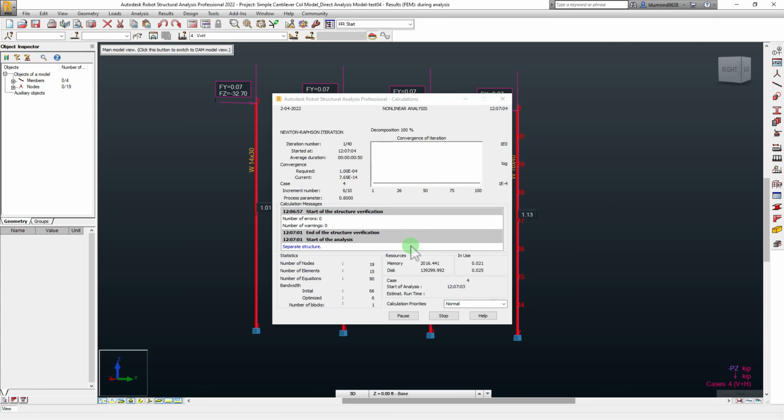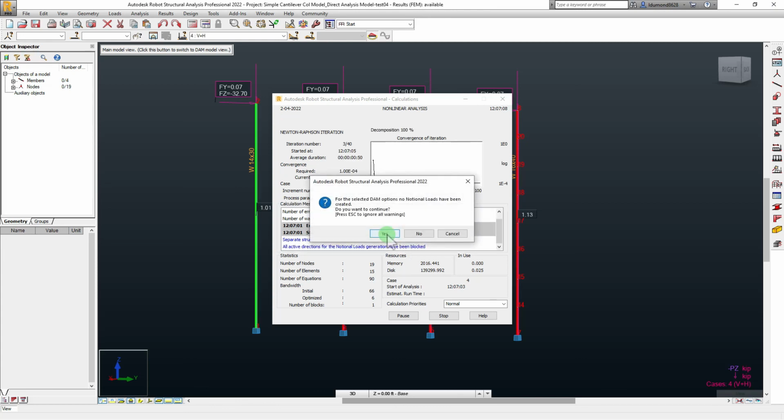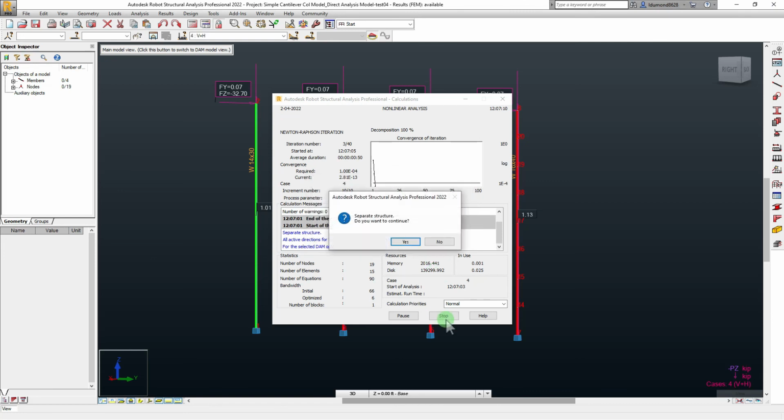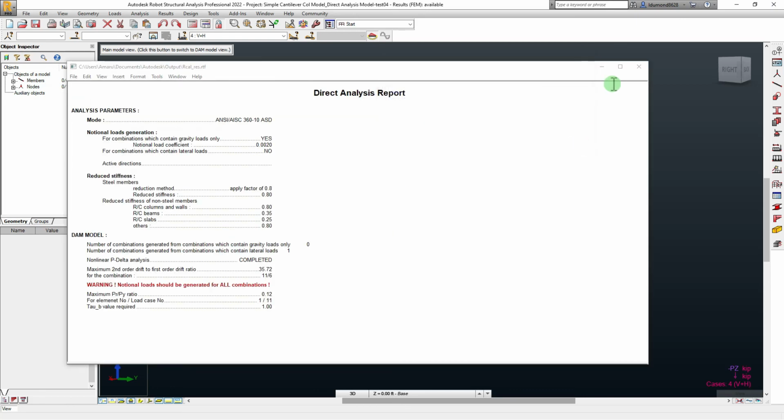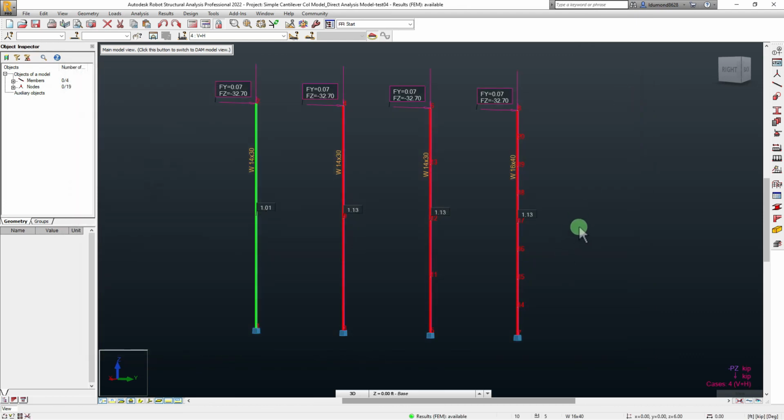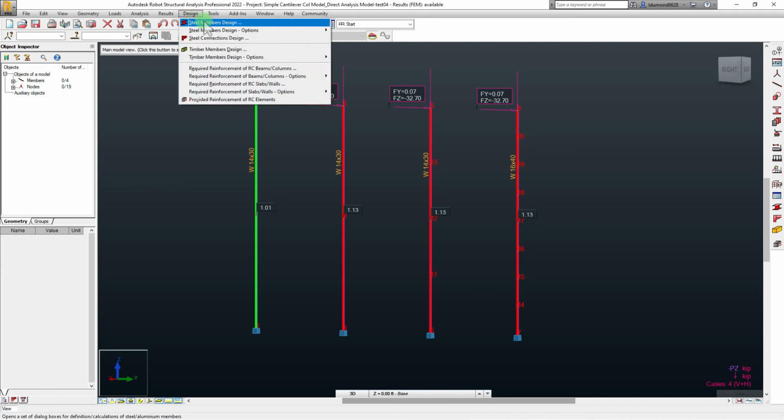Separate structure, warning, more warnings. Excuse me. So, okay, close. See that it's still showing old stress ratios here. Let's update that.